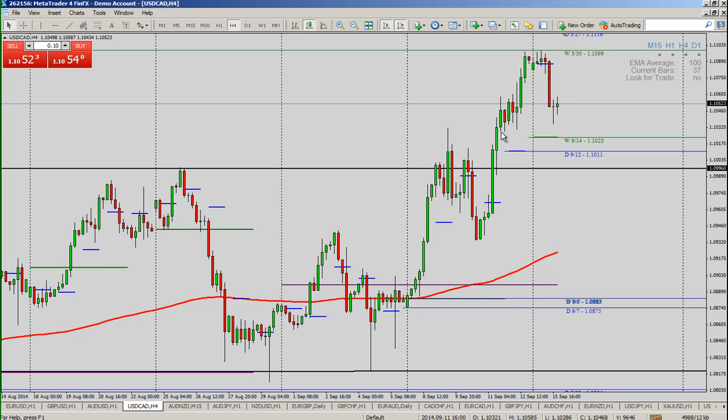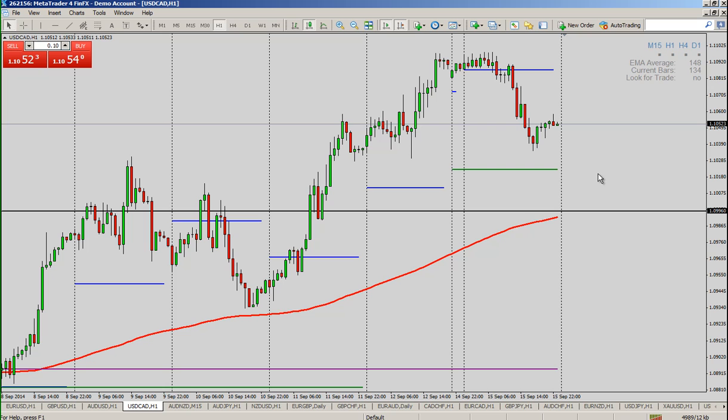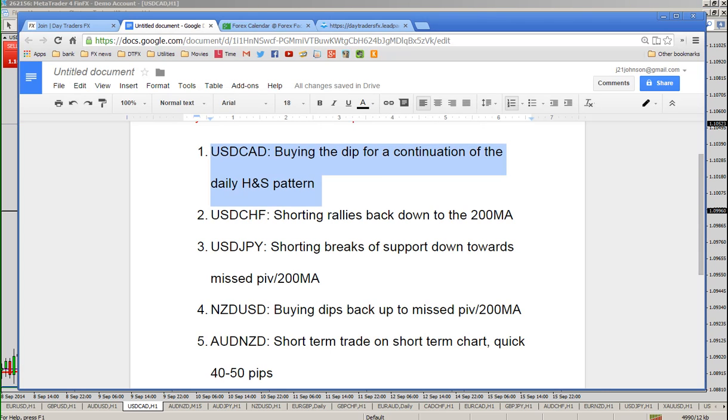We're going to get there. It's going to make it. We just have to get an entry and go for it. So dollar CAD is going to be a great opportunity. We will be entering that one again this week and making some pips on that movement. So 110 would be ideal to buy that dip and just let this thing ride and ride and ride some more. So that is dollar CAD. That's what I'm looking at there.